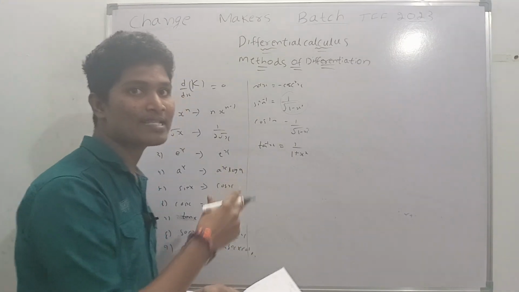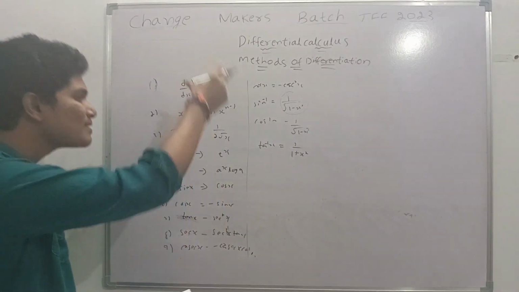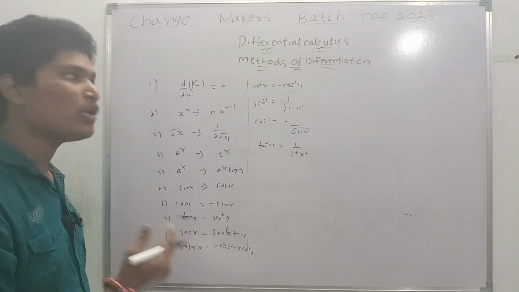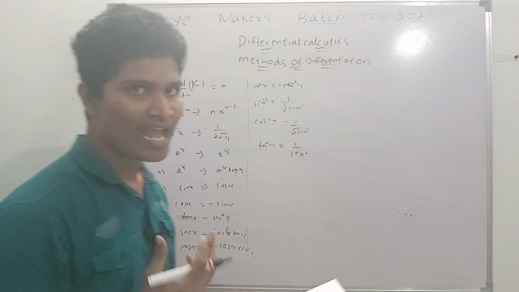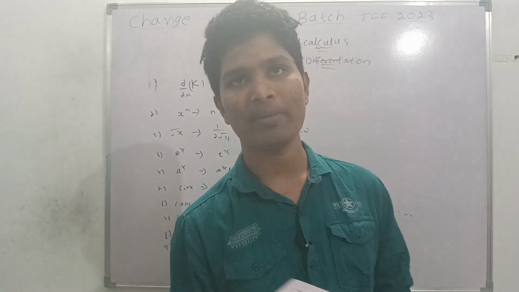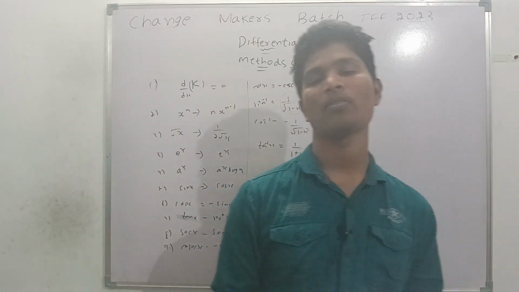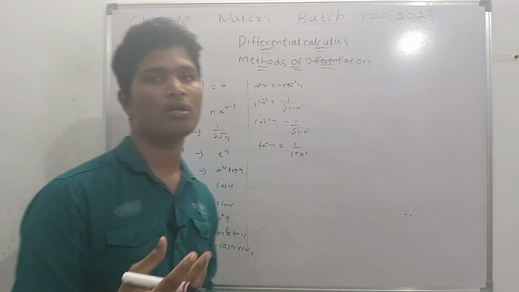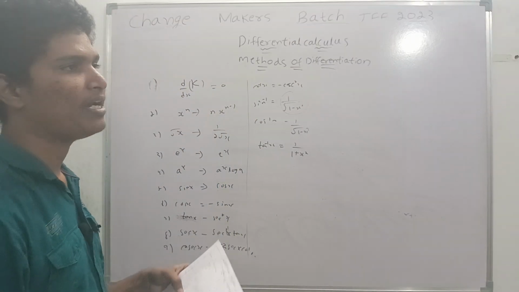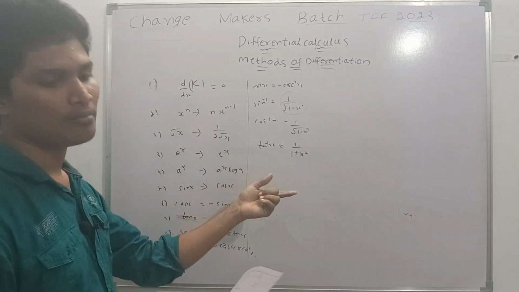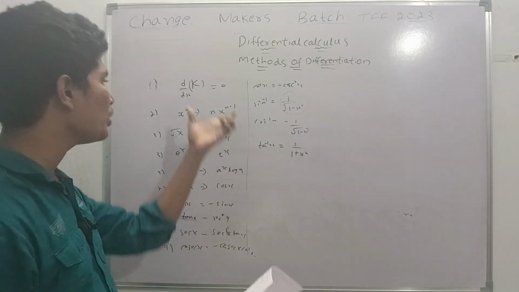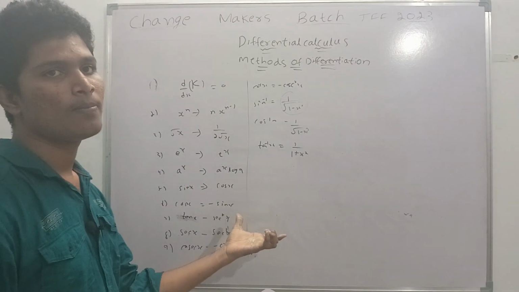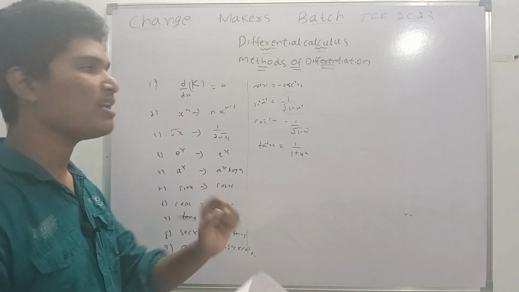Why am I writing these things? Now you can see this board and fix it in your memory. It is very important. I have no issues; I can easily submit this PDF on Telegram, and you can easily download and access the PDF, but I am writing again. The reason is that after going to the next topics, it is important to memorize these. For me also, for you also, it is very important.